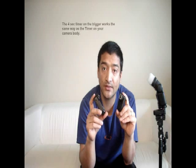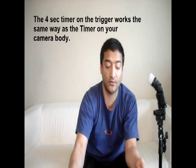So that's how you use these as a wireless flash trigger. You mount the trigger on your camera body and then mount your flash on your receiver. It has a test button up here — you can see it's already flashing red, but if I press the test button halfway down it becomes green, meaning it's receiving the signal. And if the flash is on and the pilot light is ready, you can see that I'm actually using a Canon flash with a Nikon body. So there you go — who said you can't use a Canon flash on a Nikon body? You can!